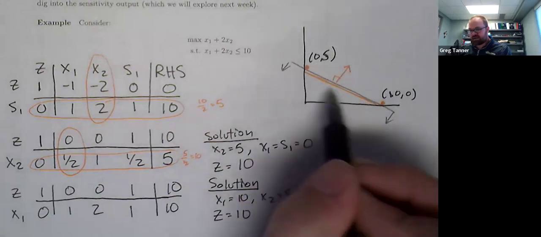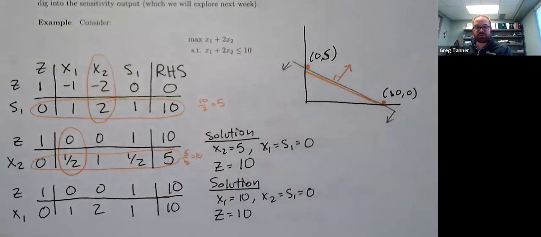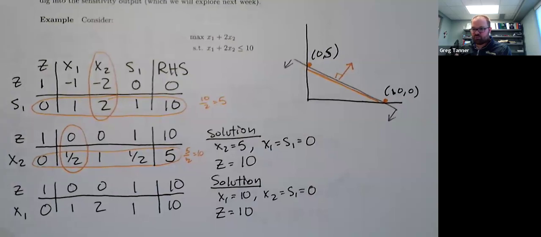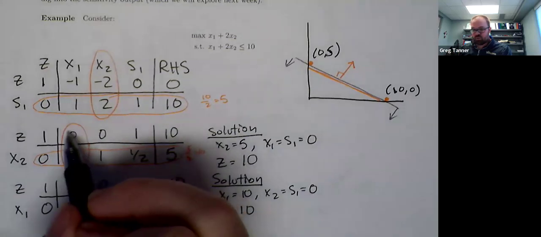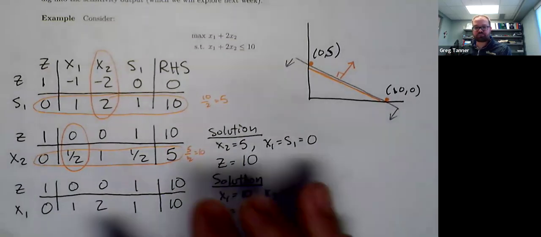And actually everything in between along that constraint also ends up being an optimal solution for this problem. Okay, so moral of the story, you get multiple optimal solutions if you have at least one 0 reduced cost in that objective row once you get to the point where you'd otherwise be optimal.